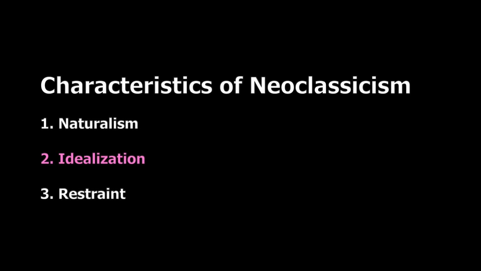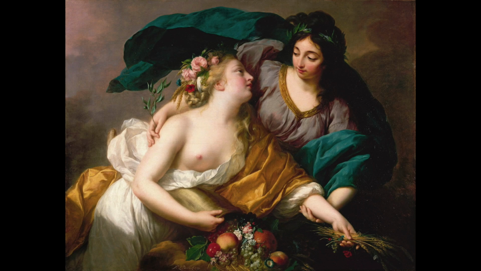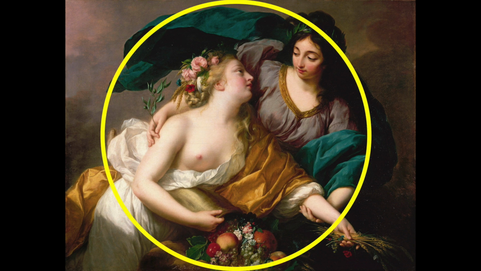The second characteristic of the neoclassicizing style is idealization, or what is beautiful according to contemporary aesthetic standards. The faces and bodies of peace and abundance would be recognized as beautiful by Vigée Lebrun's contemporaries. Physical beauty was considered synonymous with moral perfection. One well-established way of creating a beautiful and pleasing composition is to hint at geometric shapes. The two personifications form a circle in the way their bodies and Peace's drapery come together.